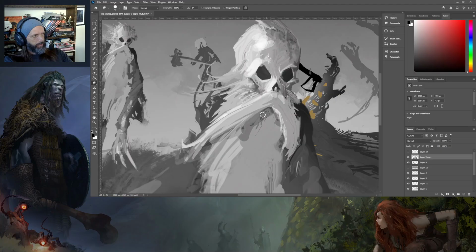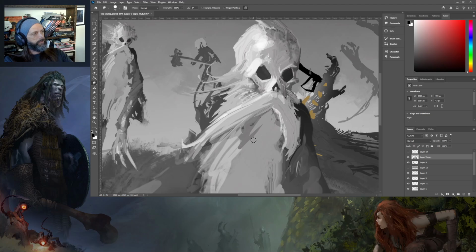His mouth will be in here somewhere, but sometimes the moustache is bigger than the mouth. Like, not like mine, but they grow all the way down here. So you don't have to draw a mouth when you do a beard and a mustache.